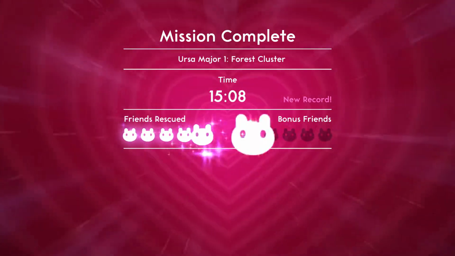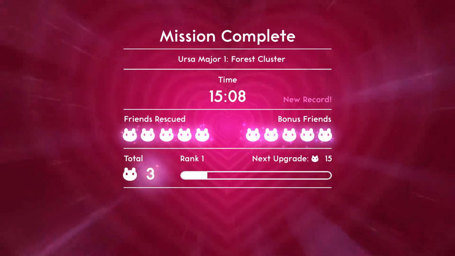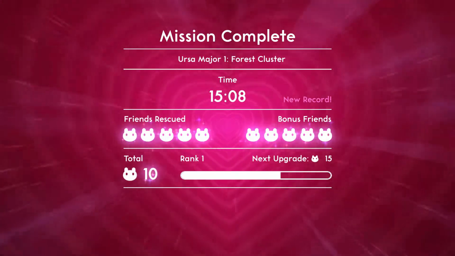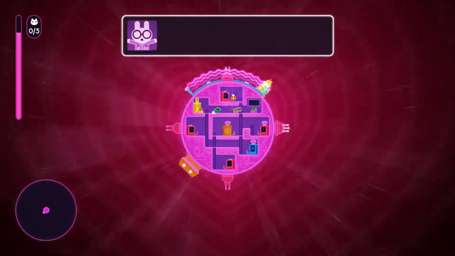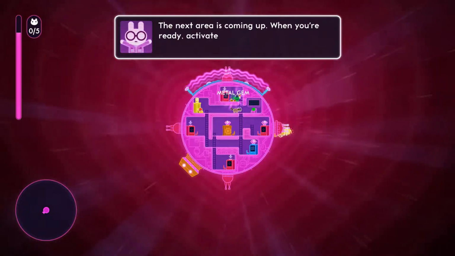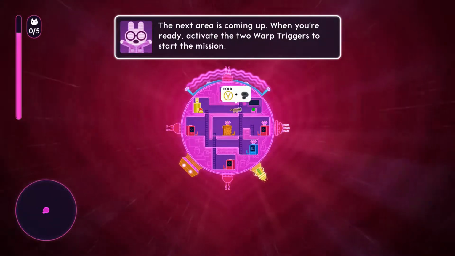Alright, so 15 minutes there. Collected everything. Didn't upgrade anything though. Alright, so there's our progress bar. Now we can see what's in here. We got a metal gem.